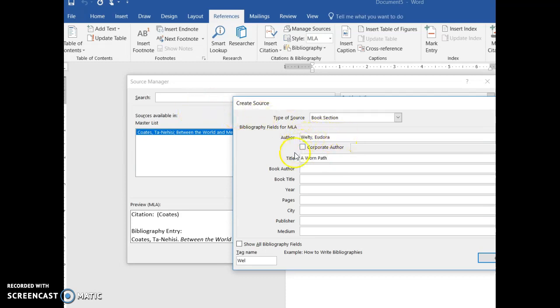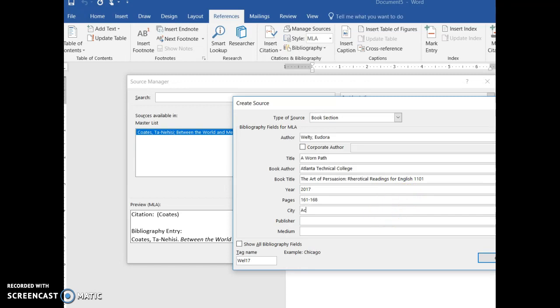So this is about the part of the book that I'm using. Now the book author here is Atlanta Technical College. So we're going to put that in here. The book title is The Art of Persuasion. And then we have a subtitle, so I'm going to do a colon and then Rhetorical Readings for English 1101. The book was published in 2017. The story is on pages 161 through 168.